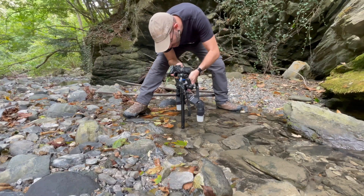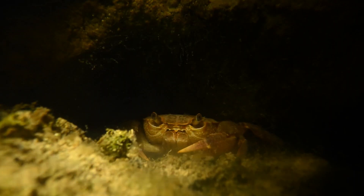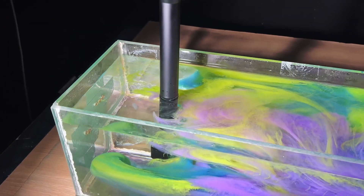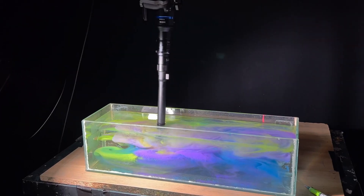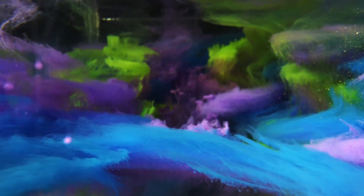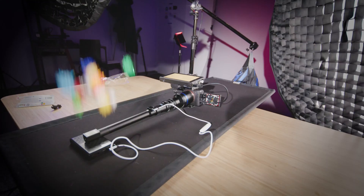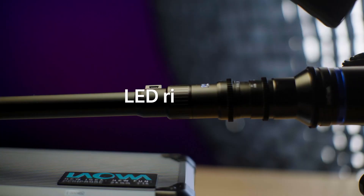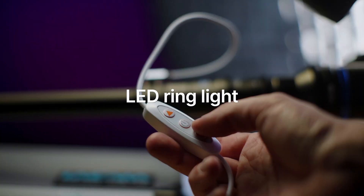Lawa has made the front barrel of the lens waterproof so it can be used to shoot in and out of the water. The waterproof design allows you to get shots in water and liquid, and it also has the added benefit of keeping fine powders and dust out of the lens. You can't put the whole length of the lens in water — about halfway down the lens, at 21cm, there is the USB input for powering the small built-in LED ring light, so you can't go past that point.